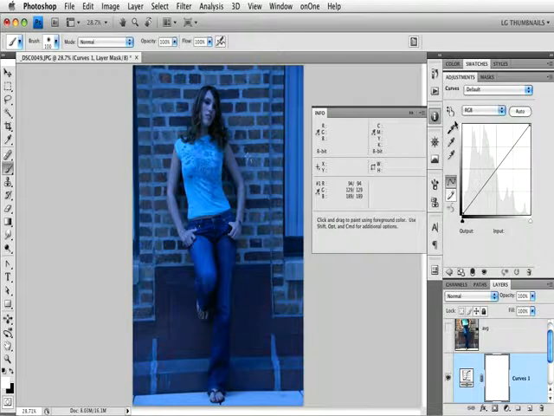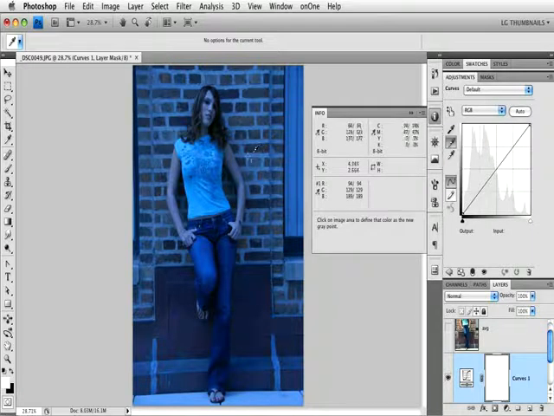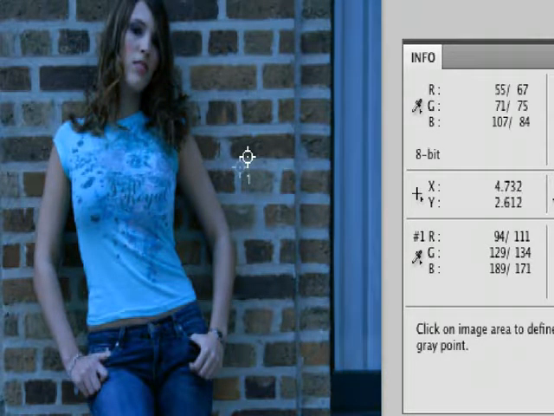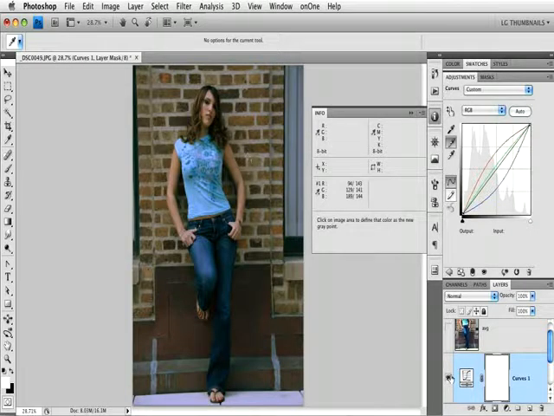Because what we need to do is move away from it and then come back. So I'm going to move away, turn off that On Image control, get that middle gray eyedropper, and move over here on top of the image. Now I'm going to put the Caps Lock key on, because see how my two cursors, if I zoom in a little bit, look the same now? I want to position this so it's right on top of here and click once. And you can see there's the results.